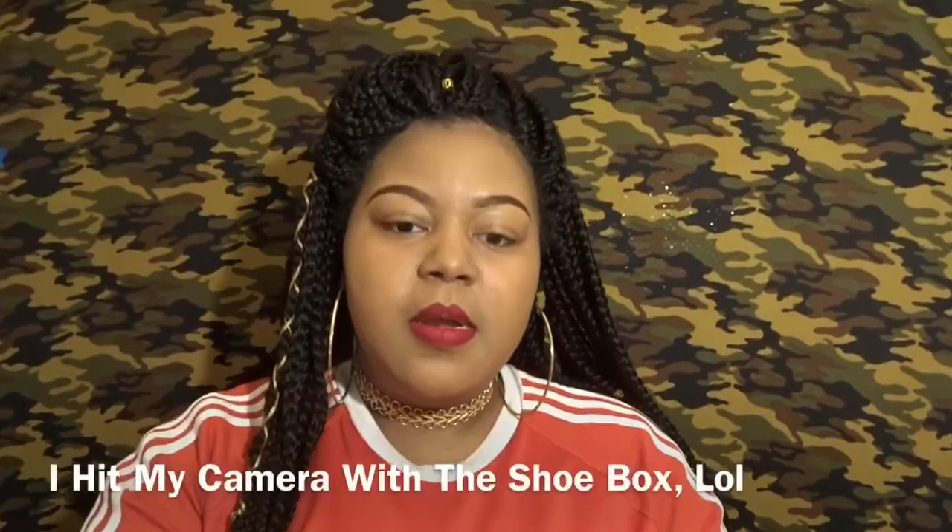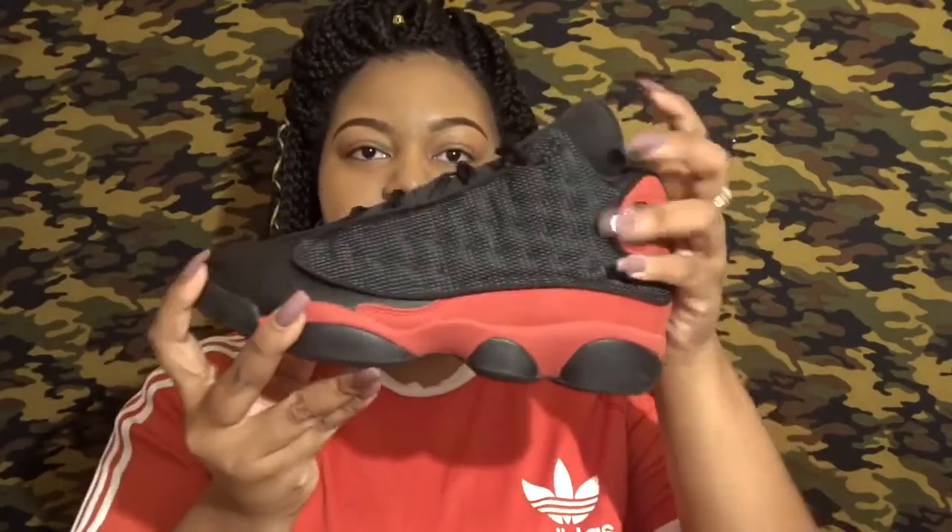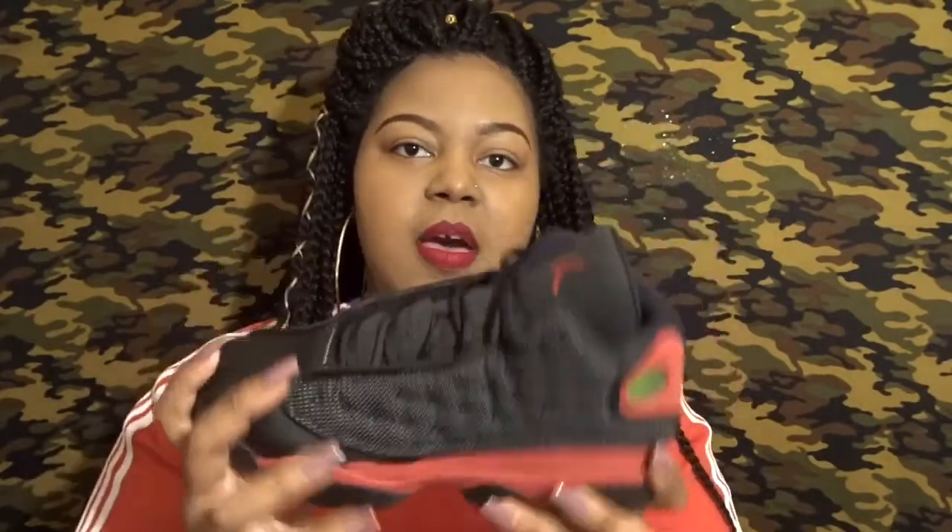I'm really big on packaging so I do like that. Shipping was fast — I didn't even know he was located in Nashville, Tennessee, which is not that far from where I am in Mississippi. I hit him up via email to ask how long shipping would take, because I knew I wanted to wear these for homecoming. I have plenty of black and red Jordans but I just wanted to wear these specific shoes, and what sold me on the shoe was the 3M reflective material.